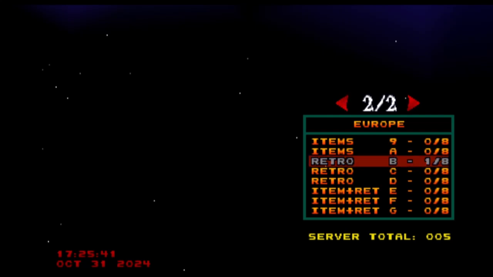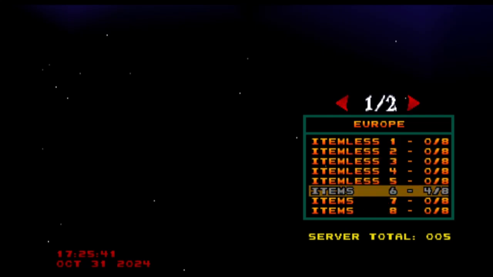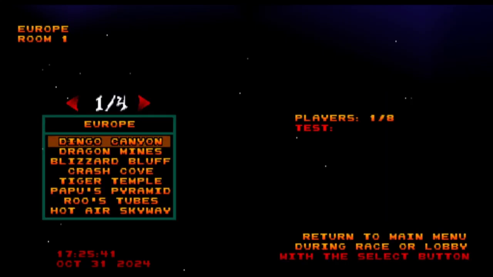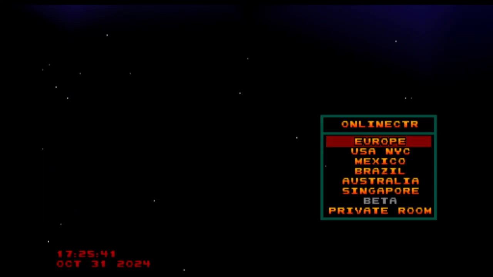And then you have two kinds of retro-fueled versions. You have itemless, which is this. These rooms are for itemless retro-fueled. And then you have items plus retro-fueled, where you also have access to items. This is very important because it finally gives people a chance to try more stuff aside from just playing basic itemless, which can get boring after a while. Essentially, if you choose to enter a room and want to go back, just press select, or back if you have an Xbox controller. And there you go. Now I'm back.